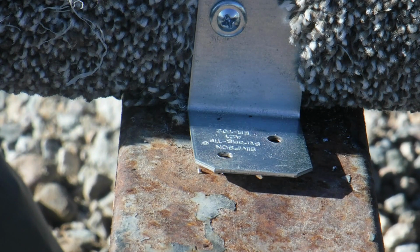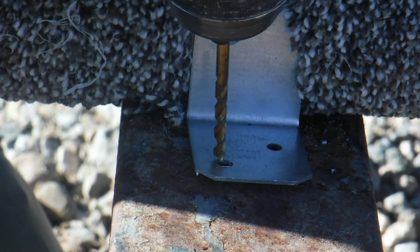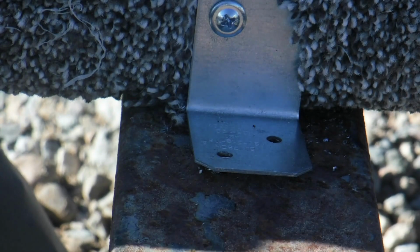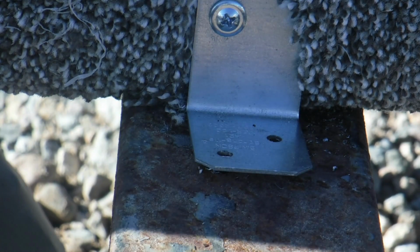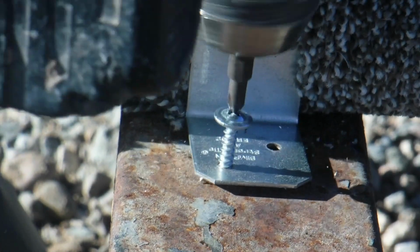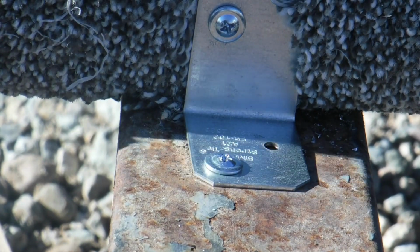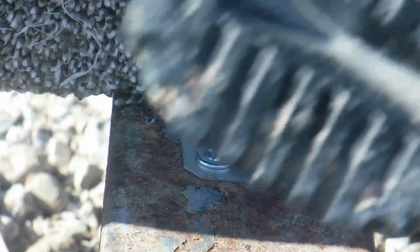That was a 1/8 hole, so let me go with a 9/64. Hopefully, because I don't know if I could go bigger. I don't think I want to go bigger. It kind of scraped off on the sides too. There we go. Perfect. Alright, so let me do this last one here. Alright, so we got that in.